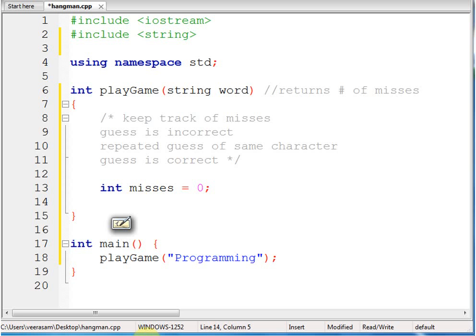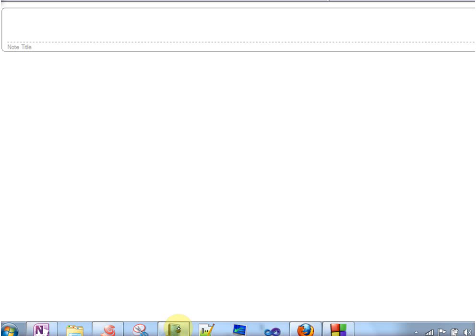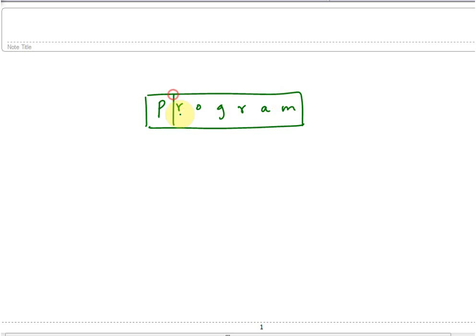What do I mean by that? Let me show. Let's say the string is like this.